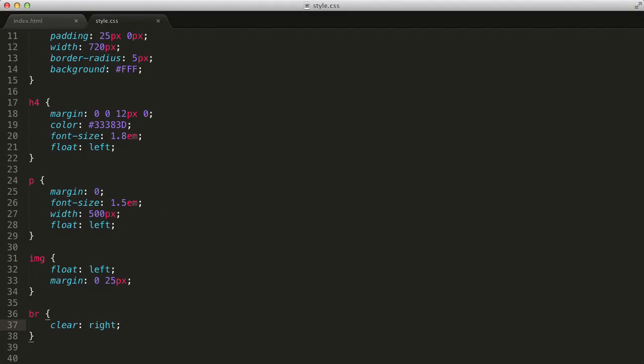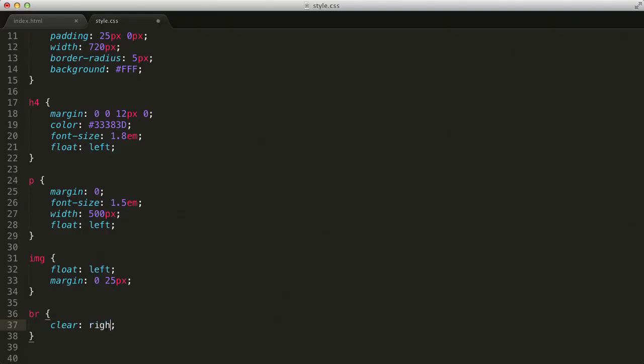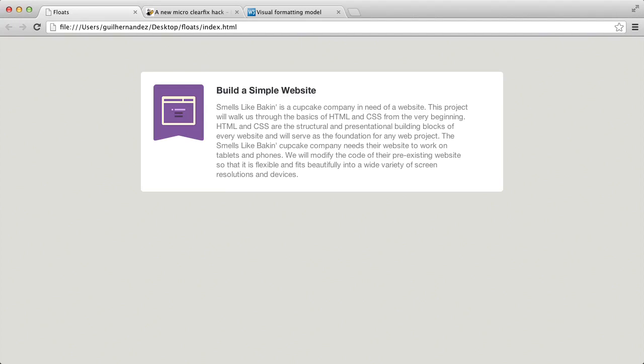The value right allows no floating elements on the right side. Since we're not floating any elements right, nothing is cleared. With the both value, no floating elements are allowed on either the left or right sides. So if we have both left and right floated elements, the both value is the way to go.